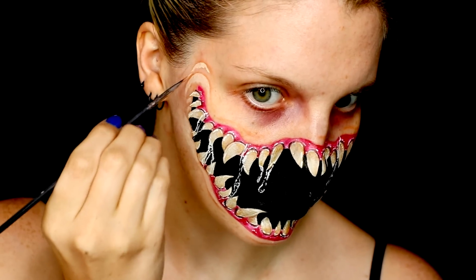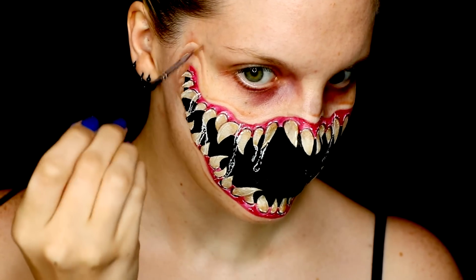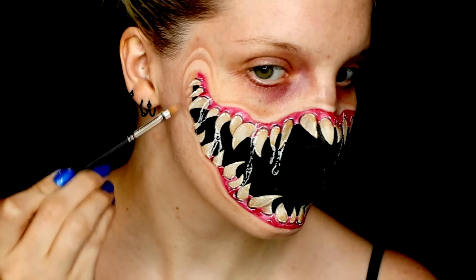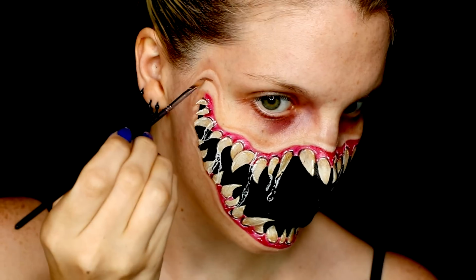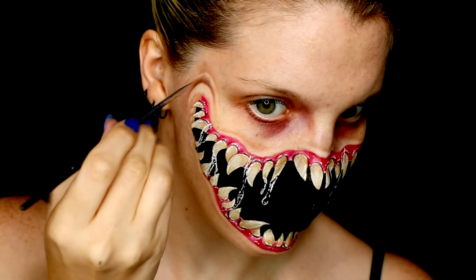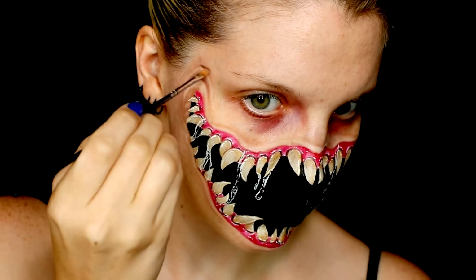And then I followed that with the reverse, going in with some brown shadow. First, the same color I had been using for the teeth and the original outline, and then I took also a deeper brown from one of my NYX palettes and added that to make everything look much more recessed.